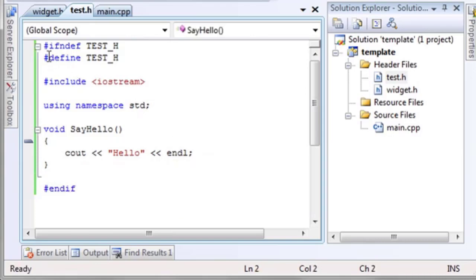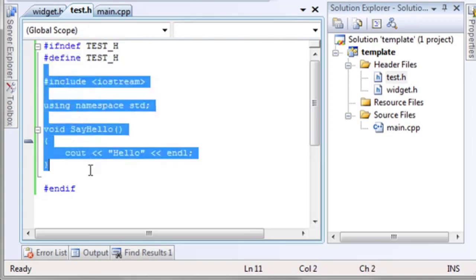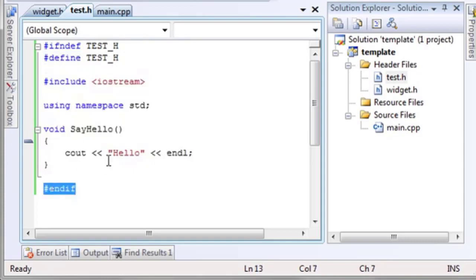Now remember, anything that starts with a pound sign is a preprocessor directive, meaning it will be called before this is compiled. So when the compiler is going through your files, it's going to say ifndef, which stands for if not defined test.h, then define test.h. And this is the definition for it, and here's an endif. If you know other programming languages, you know what an if-then statement is, and that's really all that is. If you don't know what an if-then statement is, we'll be covering it soon.